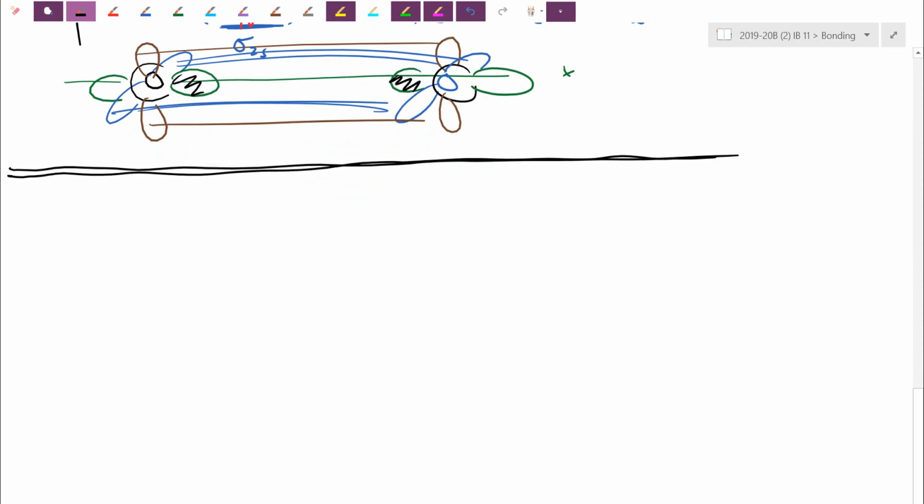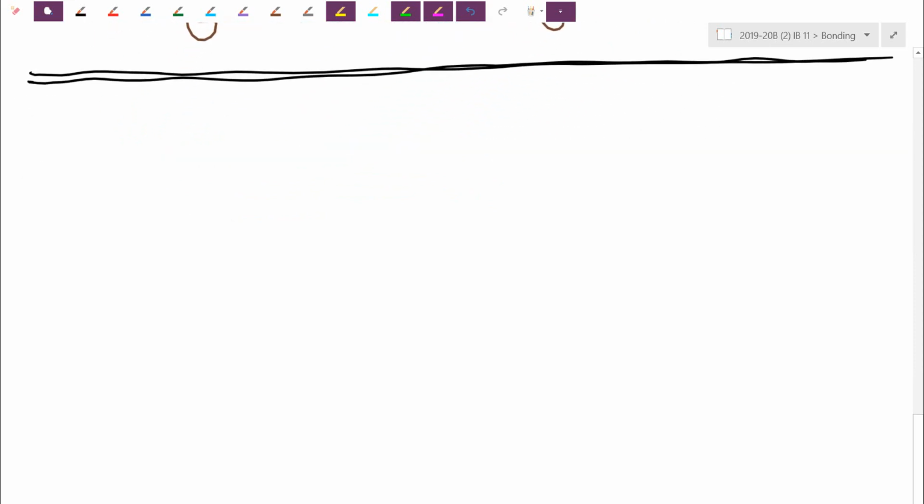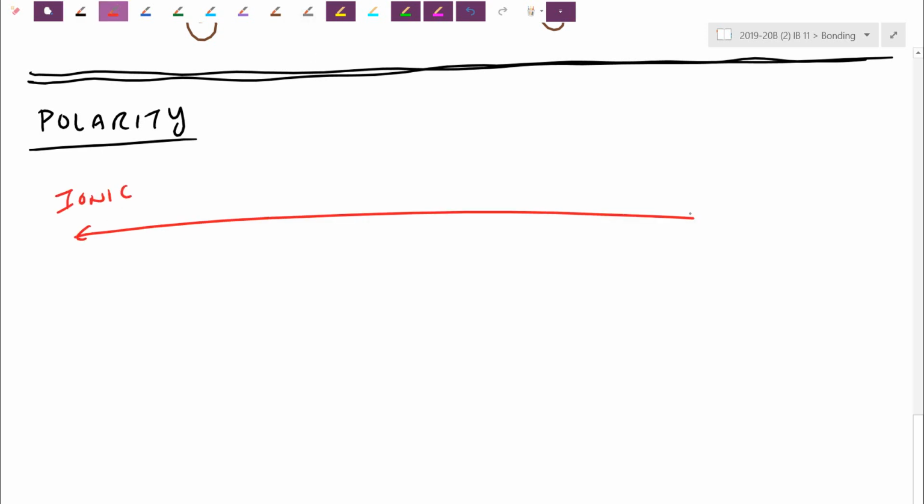Polarity in comparison here will be a lot simpler than what we just did. Polarity we already introduced previously. We saw how bonds themselves could be polar. We saw that ionic and covalent are going to be sort of two ends of a spectrum. Remember, it was just a nice hint for us, metal, non-metal. Really, that really wasn't the definition.